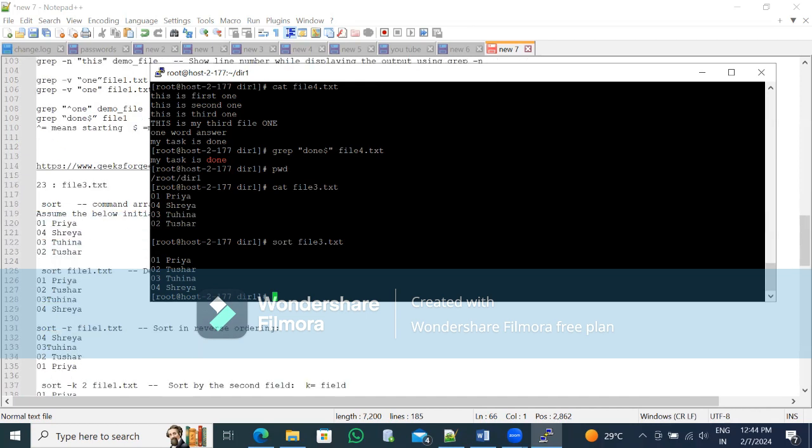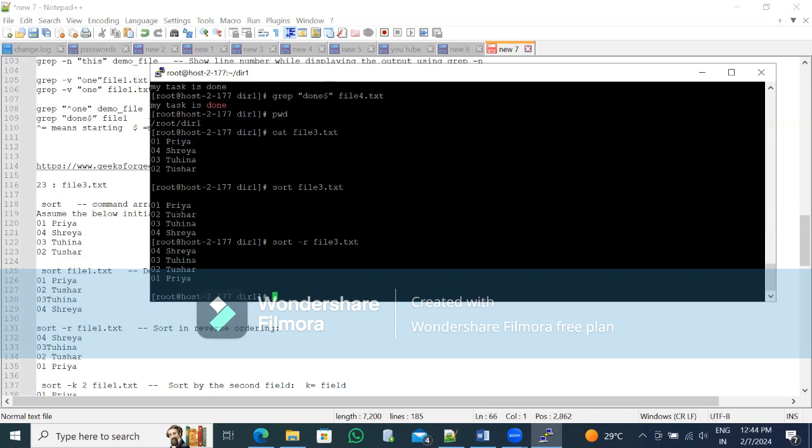Next, sort -r file 3.txt means it will show you the reverse order. See, starting with 1234, now reverse order.